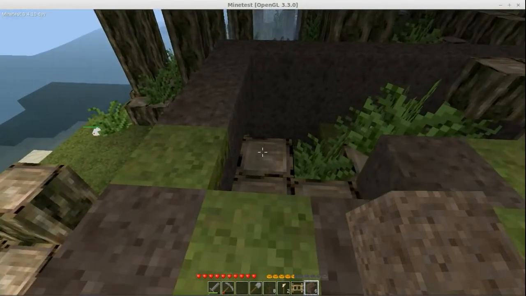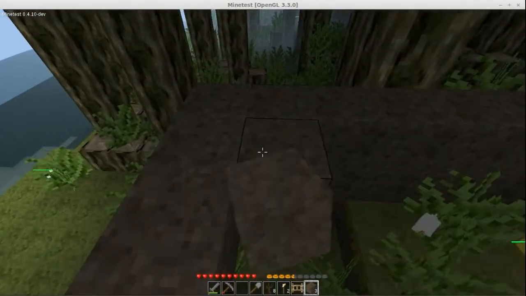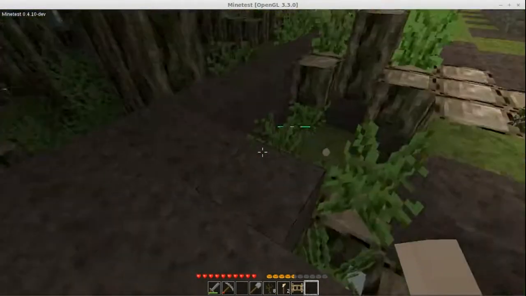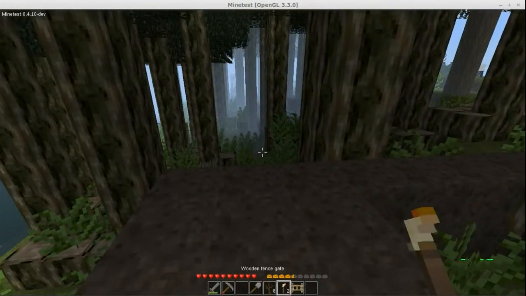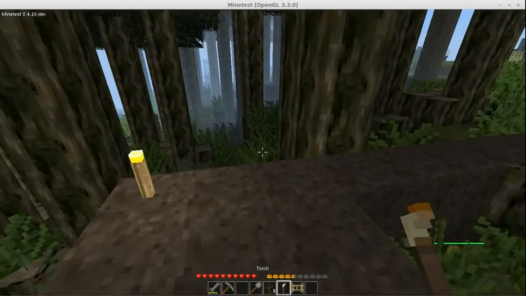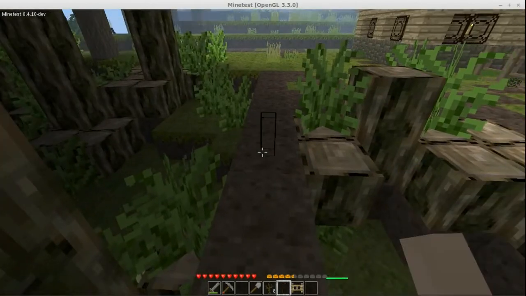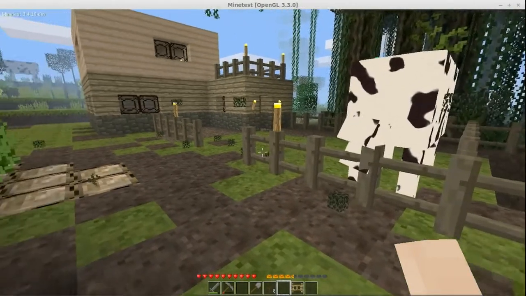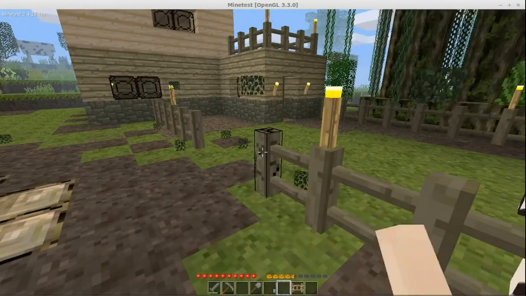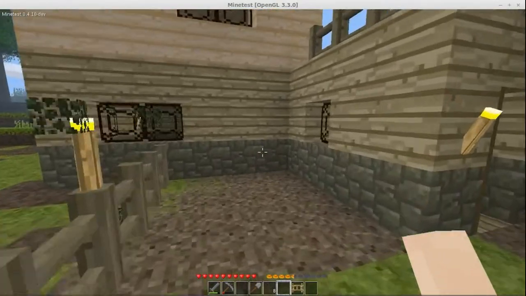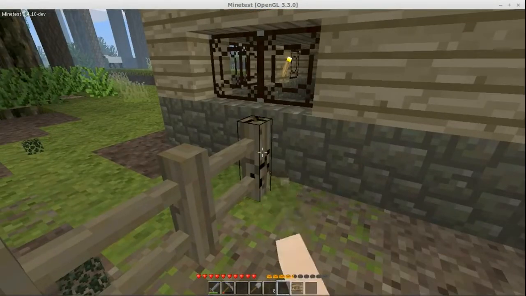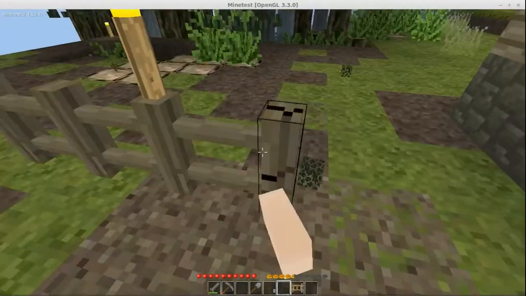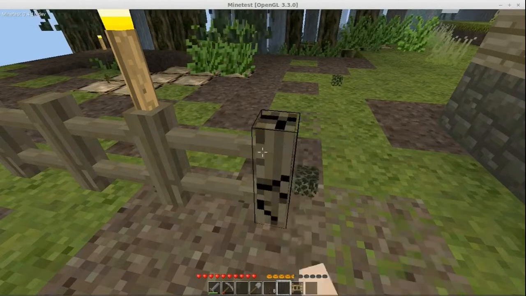Okay. Let's get to filling this in. Or I could do an underground tunnel. Huh, all the dirt's gone again. Let's put a torch in the corner there. And one there. Cow, how big do I need to make this gate so you can leave through it? I thought that was plenty large enough. Oh, well, you know, I can actually knock a bunch of this gate down, though. Fence, rather.